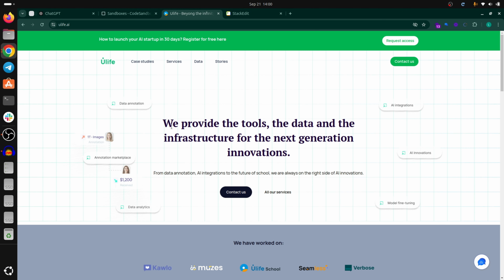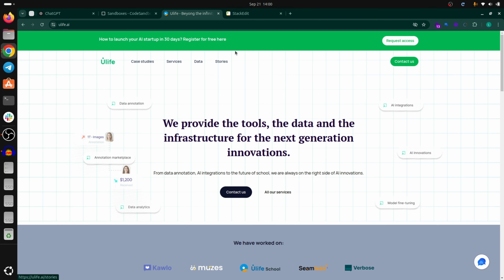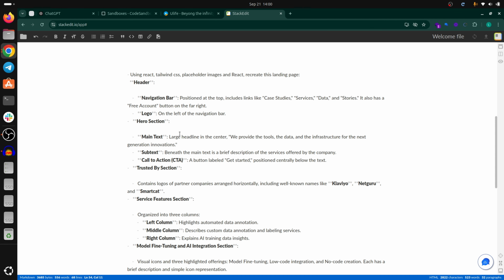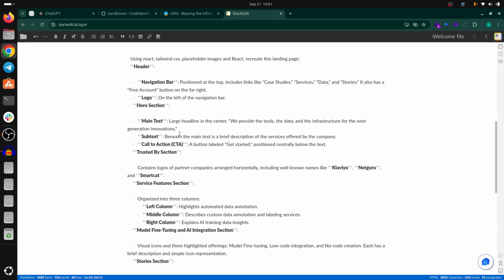What I did is that I went to the AI web page, I screenshot it, I gave it to ChatGPT and asked it to describe each section in a way that an AI can actually generate them, like regenerate them somehow. So what we will do is take it here. This is a response from ChatGPT with nearly what we have visually here: case studies, stories, everything that we can have here. We'll just copy this, give it to each of these AIs and see the result. We do this in one prompt. We will not iterate over the prompts.